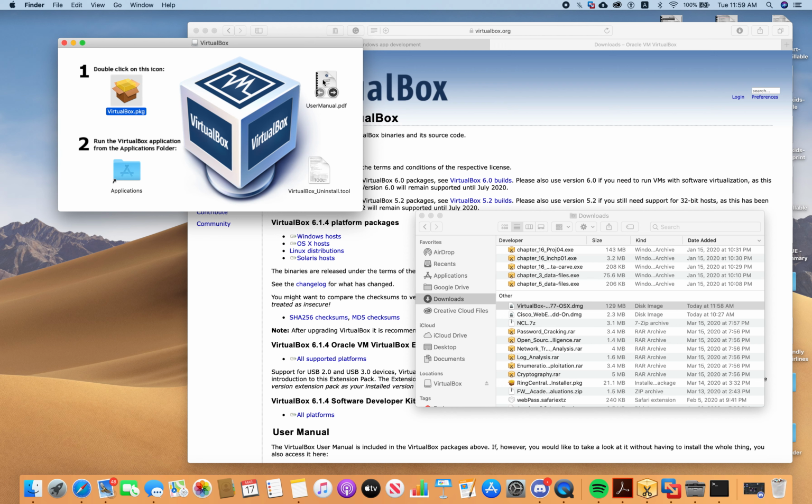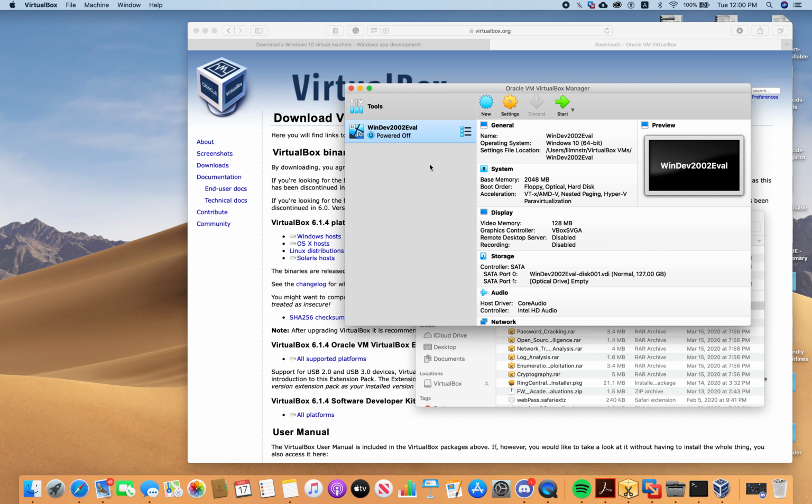Next, you go to the Launchpad. In Launchpad, you will find the VirtualBox icon. You need to start VirtualBox. I already have one virtual machine here that I installed for testing purposes, but I'm going to guide you through how to do this. So, just not to confuse you, I'm going to remove this. Actually, we're going to delete all files. Okay, so you will have a window just like this one.